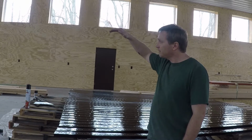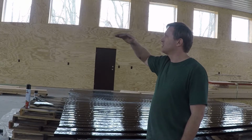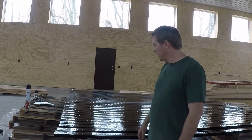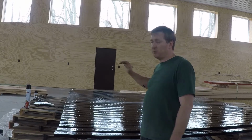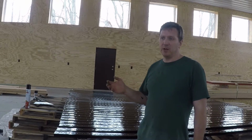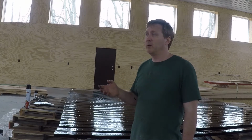So the idea is I'm going to take that and screw it on the wall right below the windows. If you've noticed the two high outlets in here, that's going to actually power the lights. Those are hooked into the switch. So I run that all the way around, and I put my Chinesium LED light strips in there. They're about $200 for a 150-foot strip. They work really, really well.